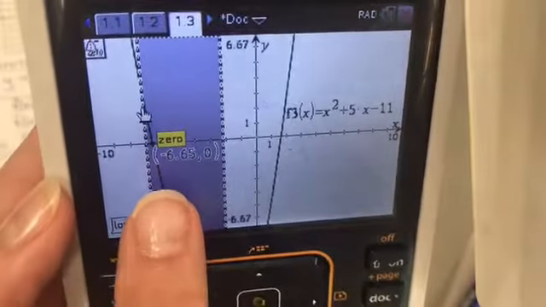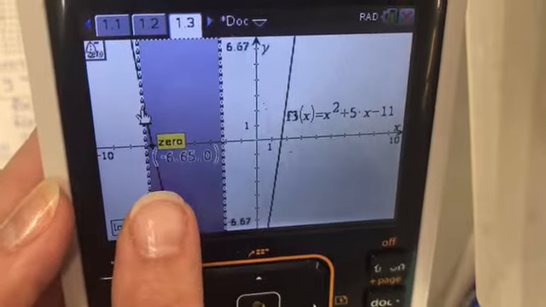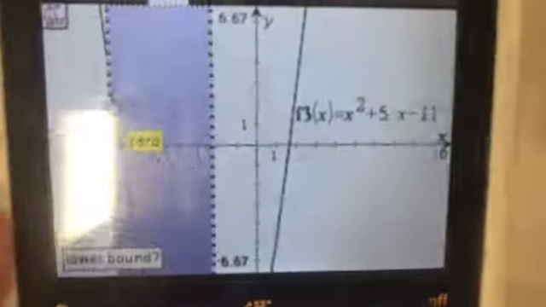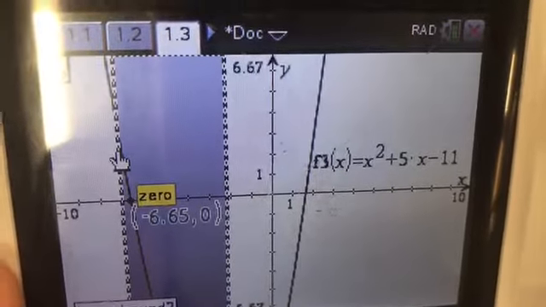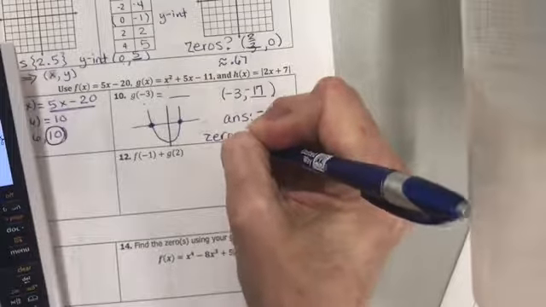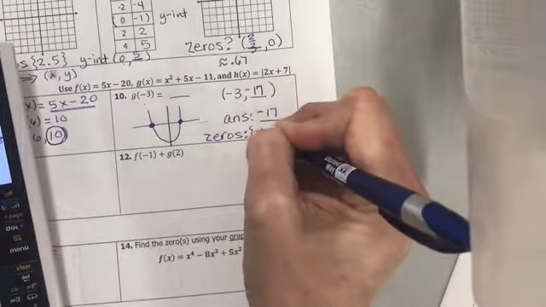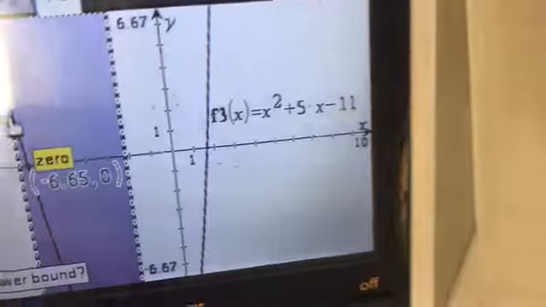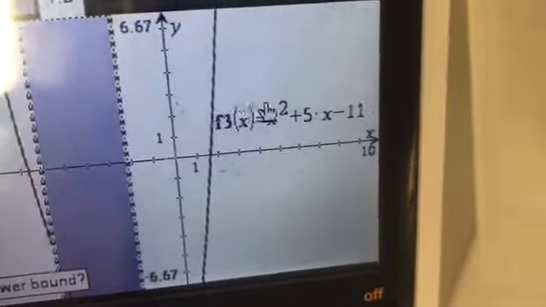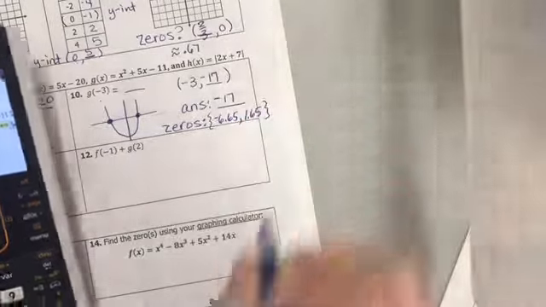So click once, okay, and then drag. All right, so there's 1 zero, okay, -6.65. I don't know if you can see it really well. And then I didn't click again, okay? I'm just going to drag the other way, and it gives me my other one. See how cool that is? Okay? So you get 1.65.